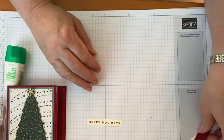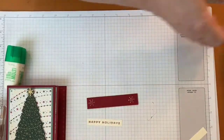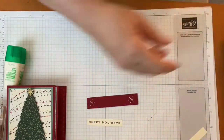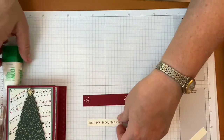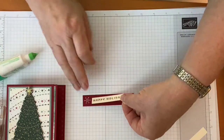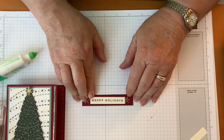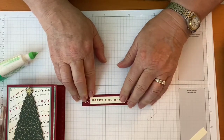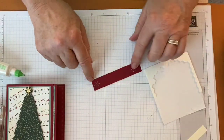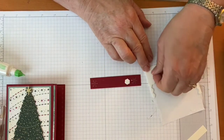And then we've got our Happy Holidays, and we have another little piece of the cherry cobbler. And what I did, remember I told you these little snowflakes, they don't cut out a snowflake, they just do the little dots. So that's what I did there. I'm going to glue down our little Happy Holidays in the middle. Whoops. I think I made that a little too big. I probably could have cut the edge off a little bit, but I'm not going to worry about that. And then we'll get a few more dimensionals. Now, you don't want to put them out here because these will actually stick over the edge of the card a bit if you do.